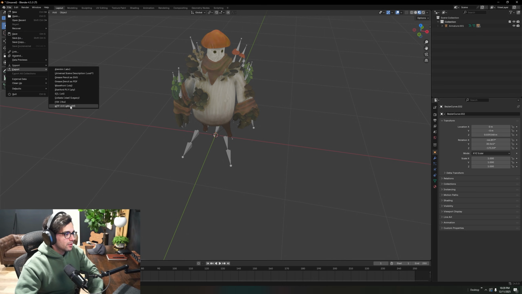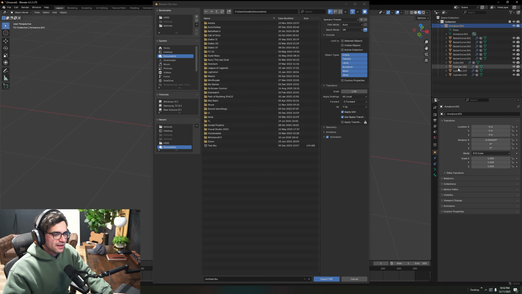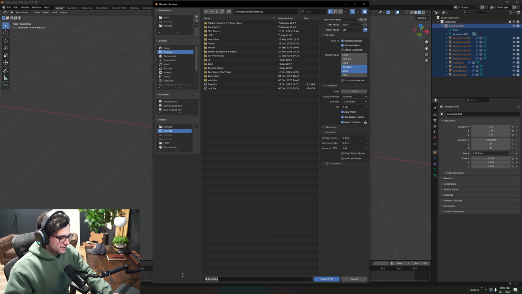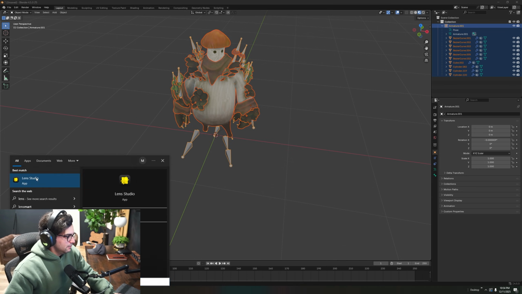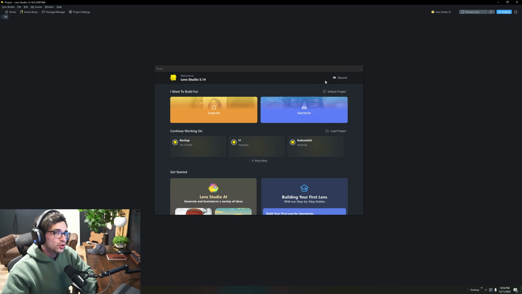We're going to go export, and we're going to go ahead and export this as an FBX. Just like before, make sure all this is highlighted. I personally like to open it just so I can see it all. We're going to go selected and visible objects. We don't need cameras or any of that. We need the armature and we need the mesh. We need to apply transforms. We don't need to worry about that there. We don't want leaf bones and we don't want animations. And I'm going to save this as shroom to my desktop real quick. Export. Now, I'm going to quickly open Lens Studio and see if he's working, and then you guys can go on with your lives.